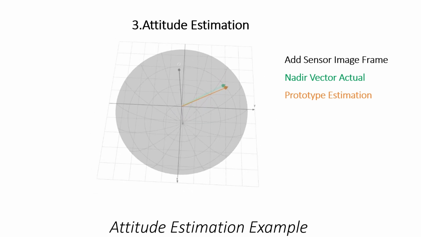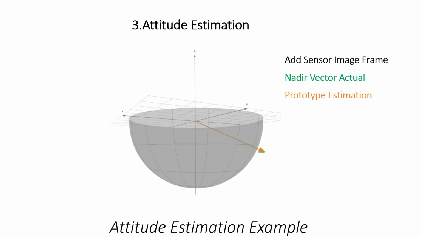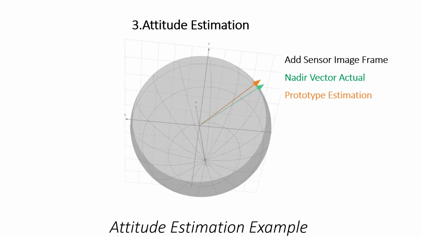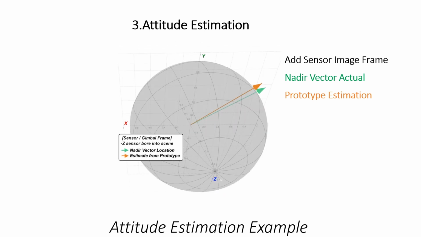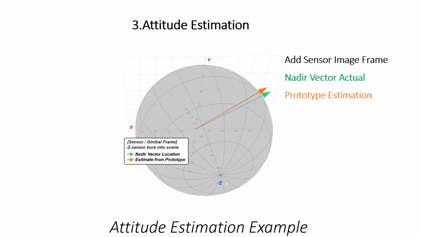Our green vector here represents the actual location of the nadir vector, and that's based on the physical rotation of the pitch and roll gimbal. And then our orange vector here represents the average of those 5 conic models that were fit. This is the attitude estimation from the prototype. So we can see this has just been rotated around, so our negative z axis here would be essentially down the bore of the detector, so we're looking from the test stand towards the prototype horizon sensor, and it's displayed this way just so we can get a better idea of where those vectors are pointing from this side of the unit circle.